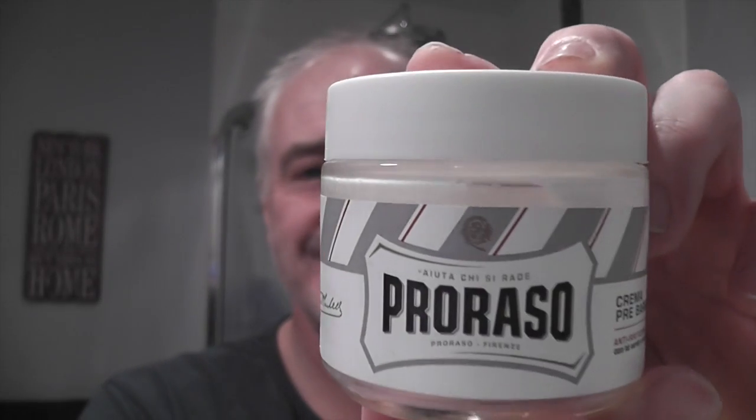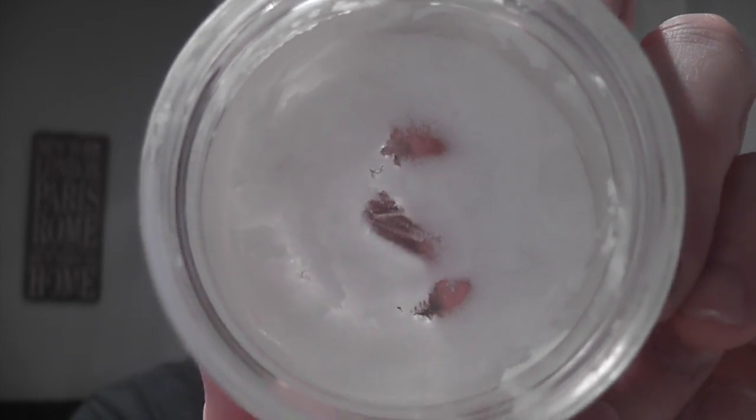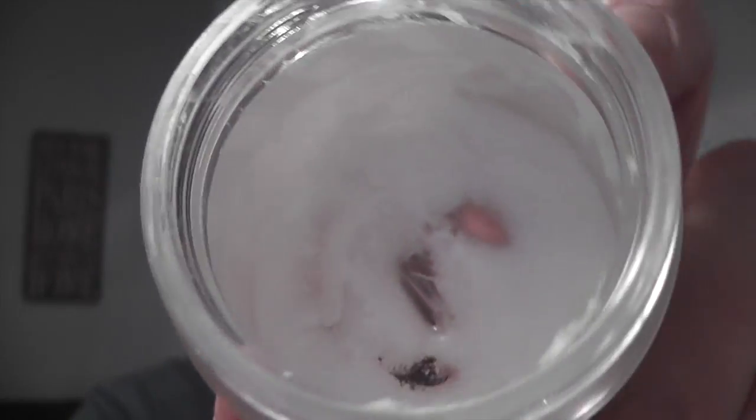I'm starting today's shave with Proraso White Pre-Shave and I've already rubbed that in. I will just show you the bottom of the jar. Ooh, yeah, there's not much of this left now. Still enough for a few shaves, I think.